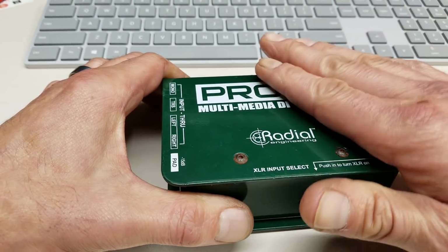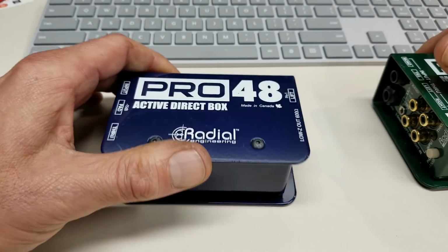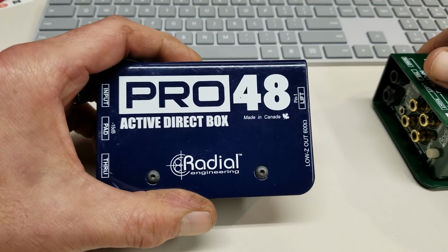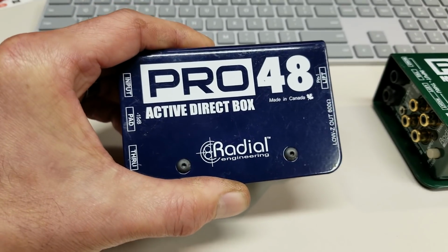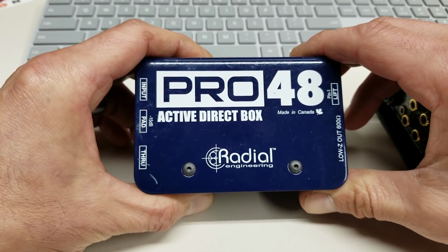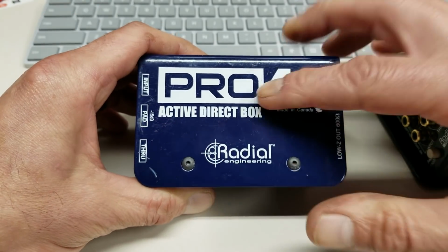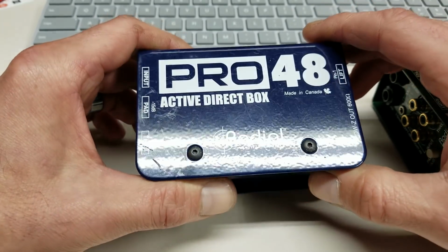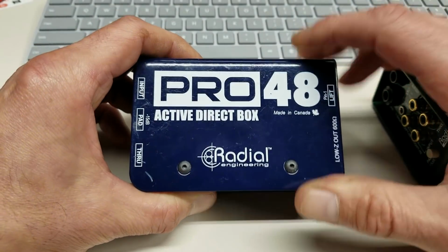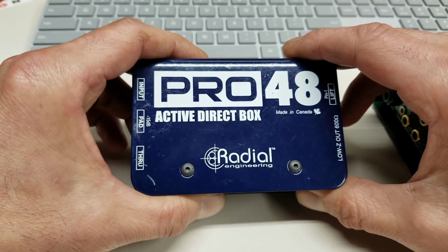But certainly having one of these helps. If you ever have live musicians and you're using a regular soundboard, having one of these helps. There are varying qualities of this. This is probably the entry level to active direct boxes. It's, I don't know, maybe $100, $120. You can spend up to a few hundred for almost the same thing. It all depends on what transformers and whatnot they put inside of it, but this suits my needs perfectly.